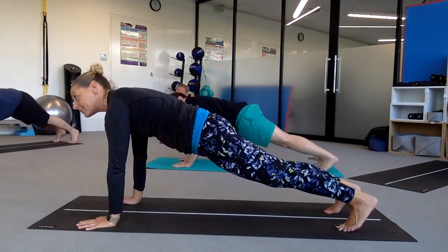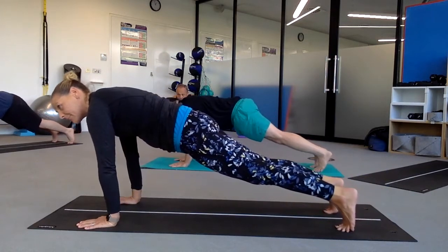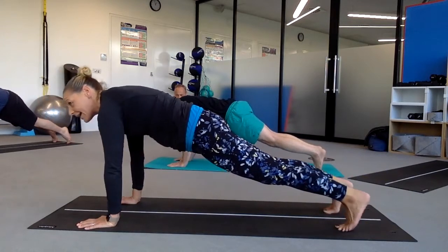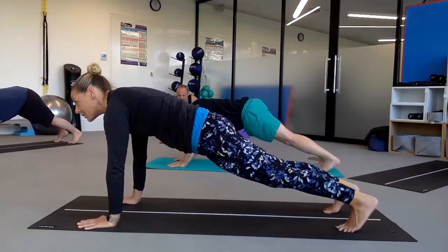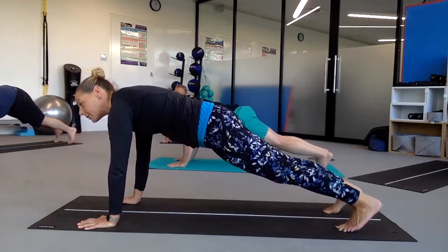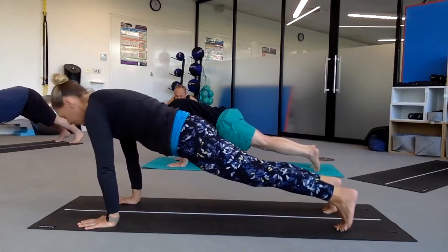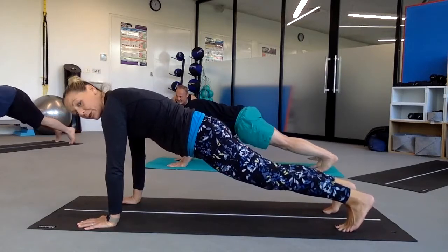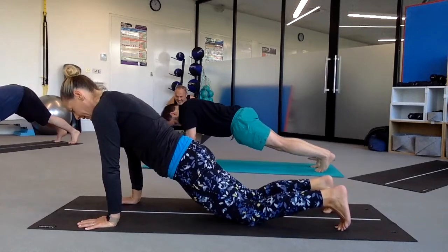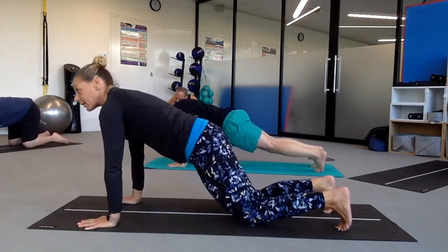Make sure you're in plank. Okay, inhale. Roll right onto the tips of those toes. Shoulders over wrists. And exhale, push back into the heels. So your hips don't lift up and down. Make your body weight just rolls and then come back. And use this opportunity to stretch. Option, if this is too tough, you push your bottom back, you drop down into a half plank. Simple as that.